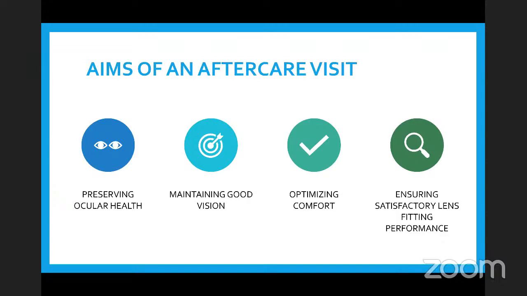Followed by, we want to optimize the comfort. If a patient is wearing a lens on the eye, we want to make sure that they are comfortable wearing those lenses or not. And lastly, we want to make sure that the lens fitting performance is satisfactory. So these are the four important aims you must look at when you are performing an aftercare visit.